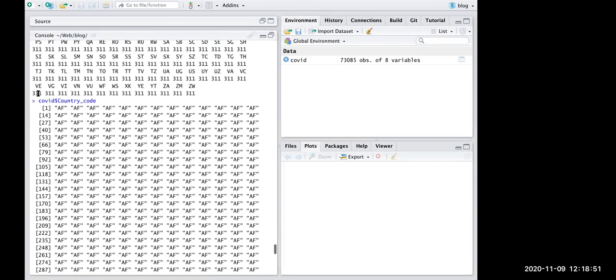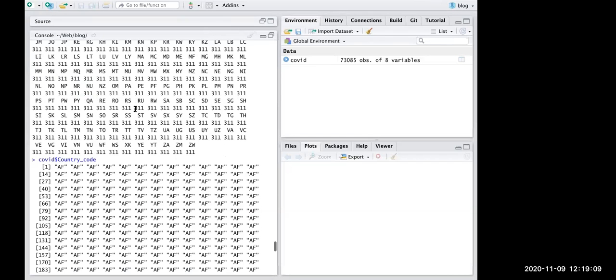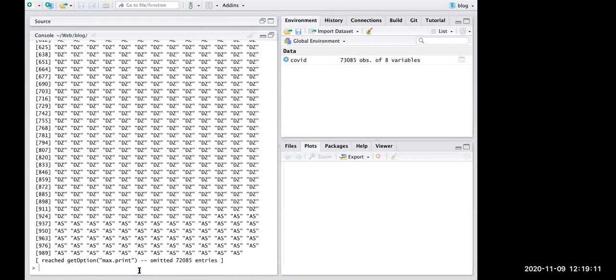So the input is a vector, in this case, a text vector. That will typically be the case. We can put anything, but typically it will be a text vector. The output of table is a numeric vector with names. So for example, you can say this.